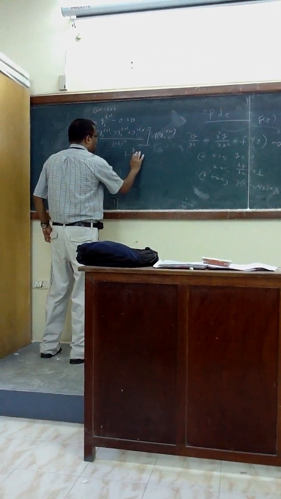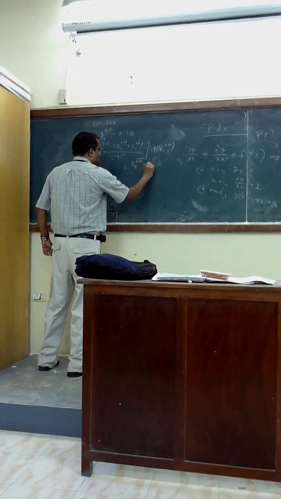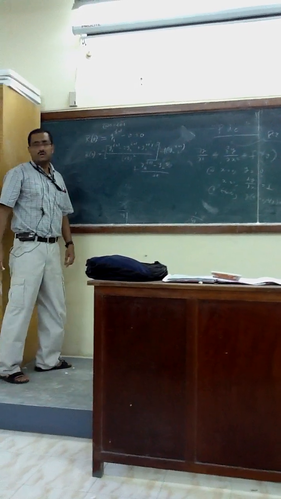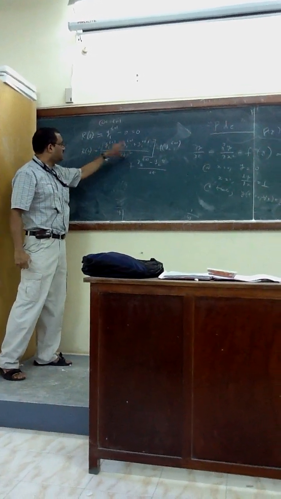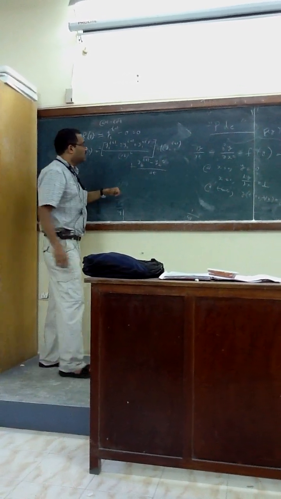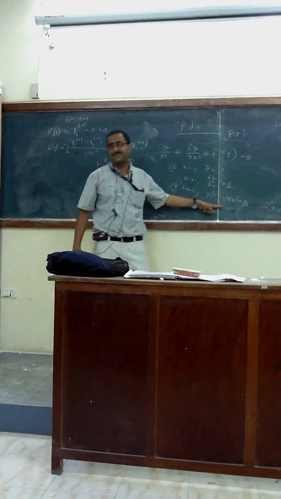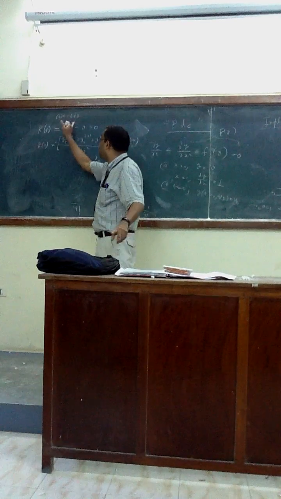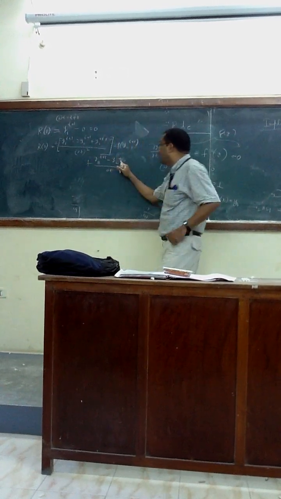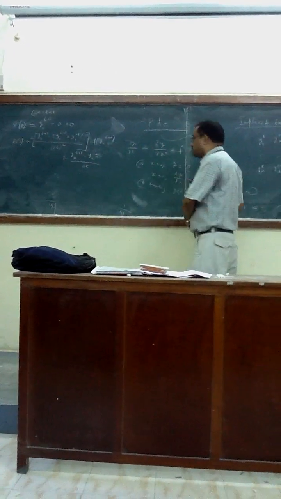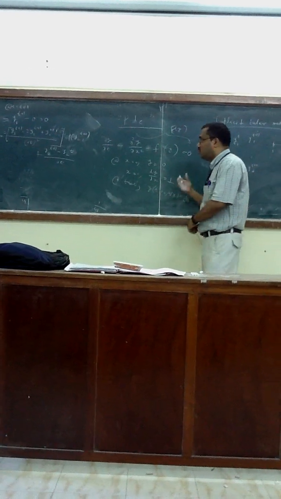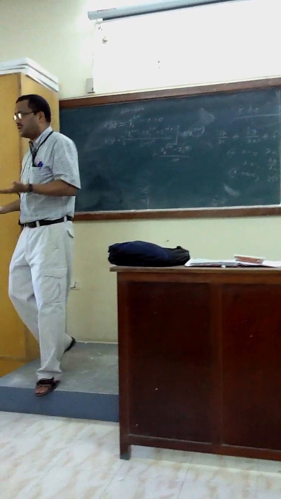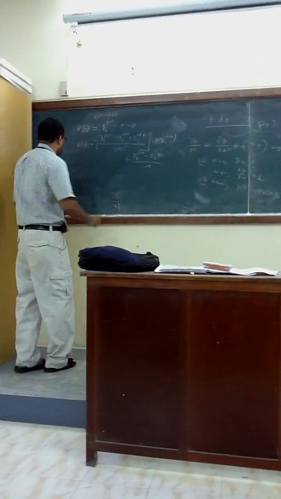Now how to get t? Remember that the initial condition is given. At each point, y equals y0. So it will start with the solution at time 0, which is already given. And in the Newton-Raphson method, you know that we always take the converged solution of the previous time step as the initial guess. What do I want? Minus Ri I want.